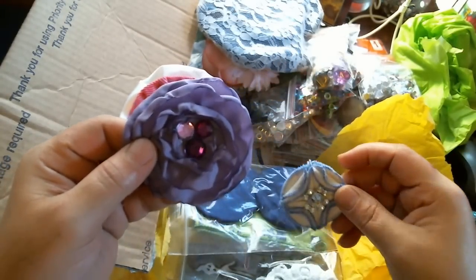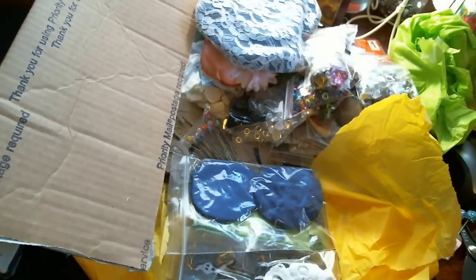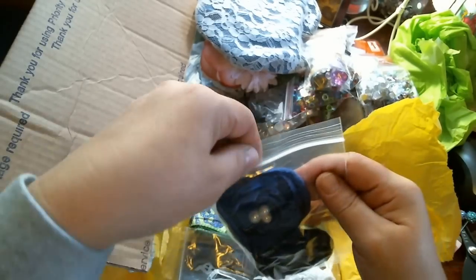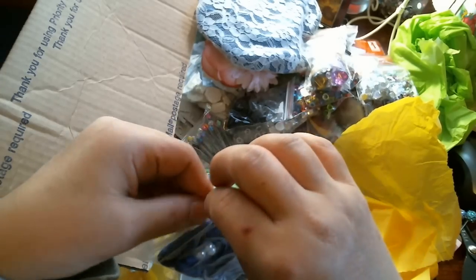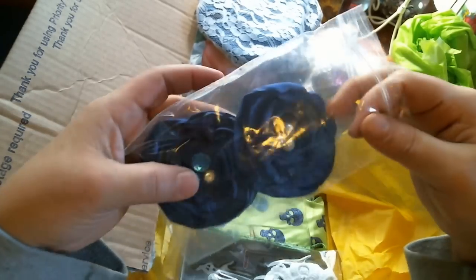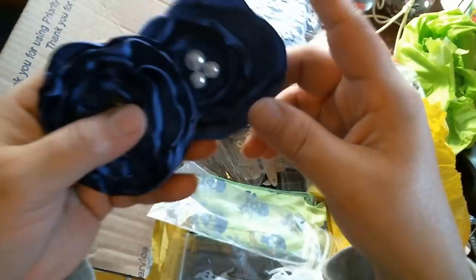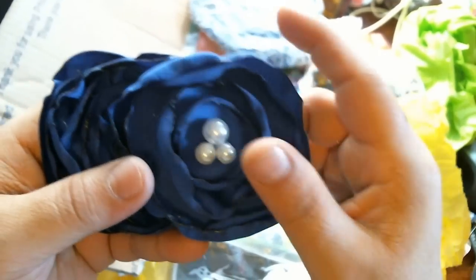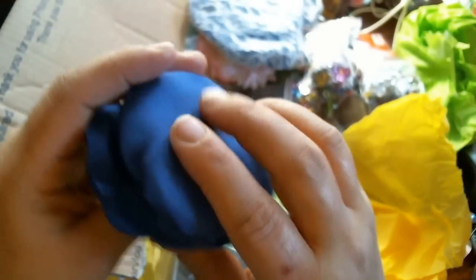Purple is her favorite color. Blue is her favorite color. Love it. Thank you so much for that. And then look at these. She made these. These are so awesome. I have never made these flowers, but these are gorgeous. I love it. I don't know how you part with these because I know that's your favorite color. Thank you so much for that.